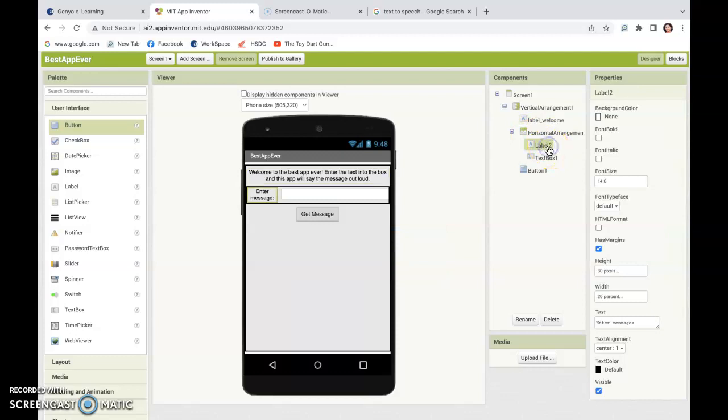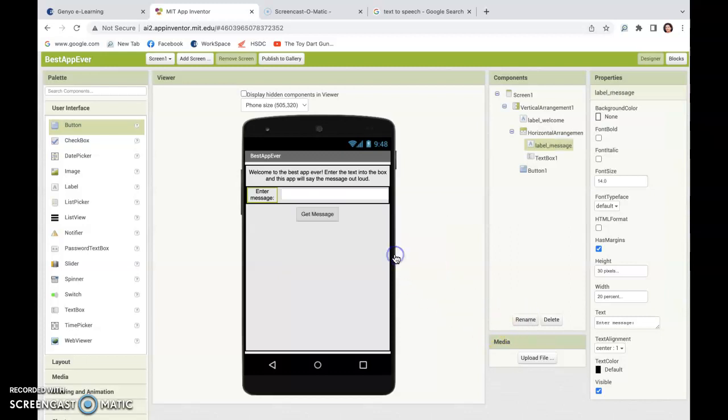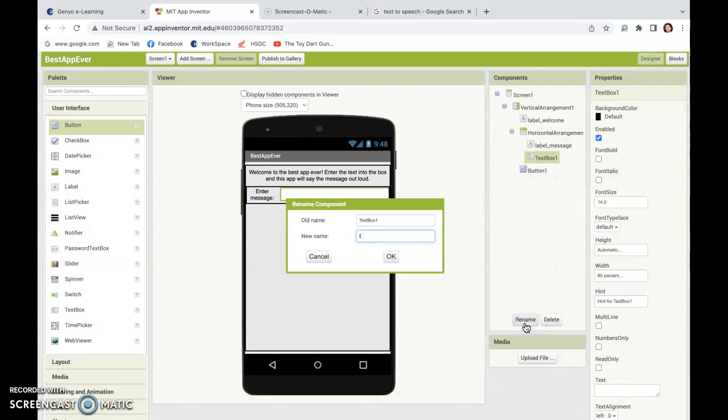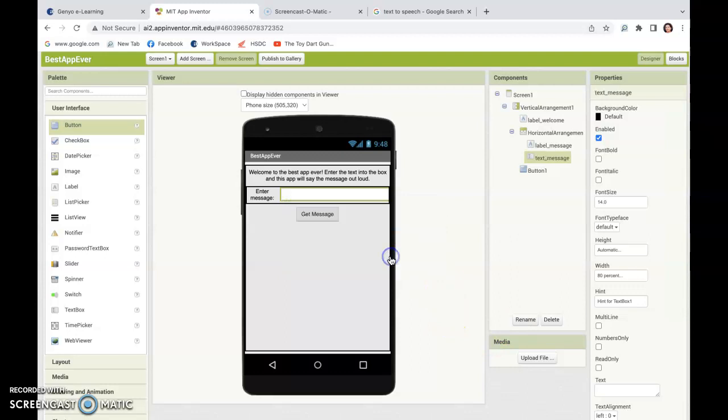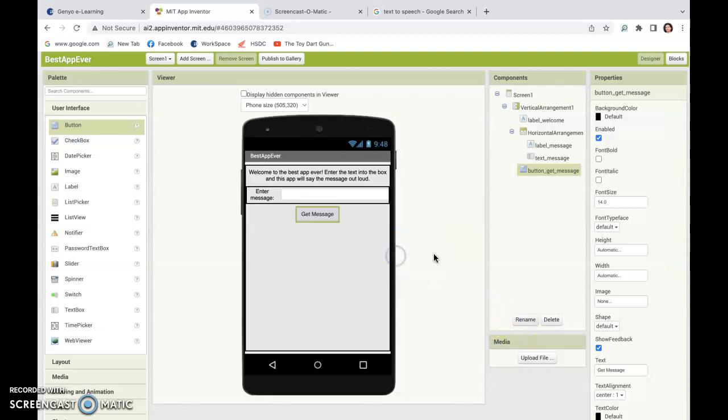And for label 2, let's rename it as label space message. And for text box 1, let's rename it as text space message. And for the button, rename it as button space get space message. You would notice that the spaces are converted into underscores.